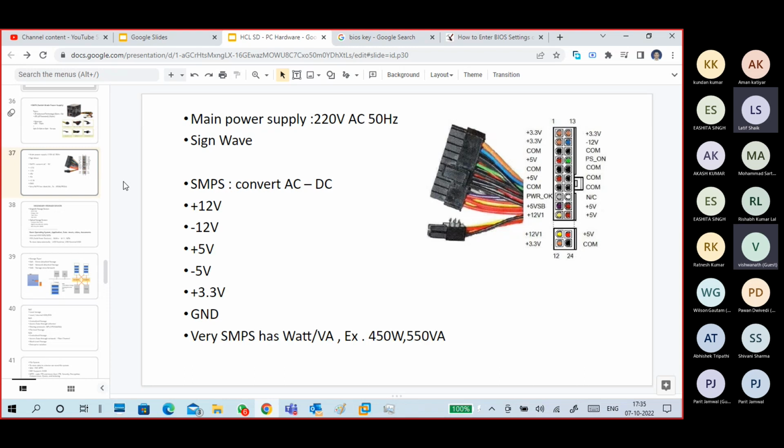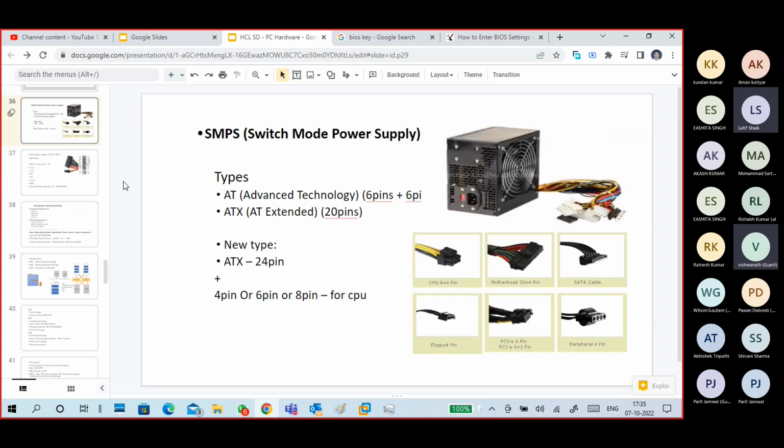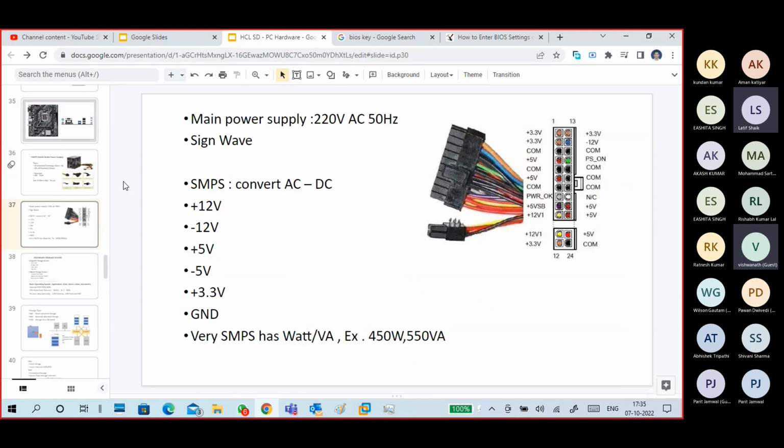You can see the SMPS main motherboard power connection in this picture, with different colors. Each color indicates a voltage. For example, red means plus 5 volts. Yellow means plus 12 volts. Orange means plus 3.3 volts. The green color represents power on, meaning the power switch is connected to that green wire through our front panel to the motherboard. Of course, that is a very old way to tell how to troubleshoot SMPS and all.